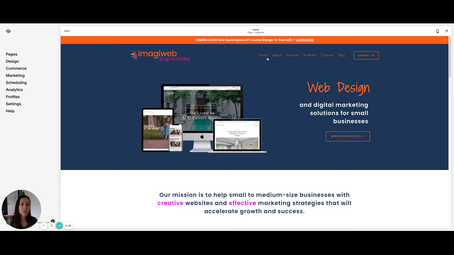Today I'm going to show you how to quickly change the navigation bar links or the site header links so that they're uppercase. I know it might be sometimes confusing, not sure where to find it, so let me just show you real quick. Click on Edit.